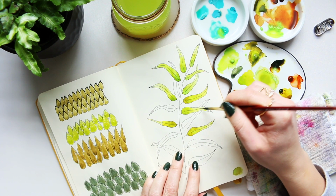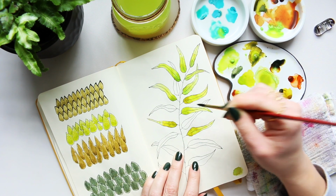It's so peaceful right now. We had a bit of rain come out, and that was nice.